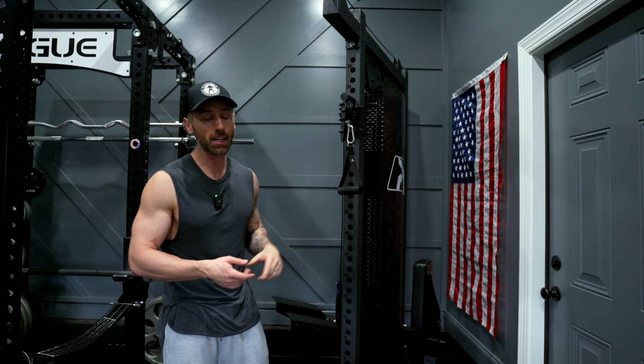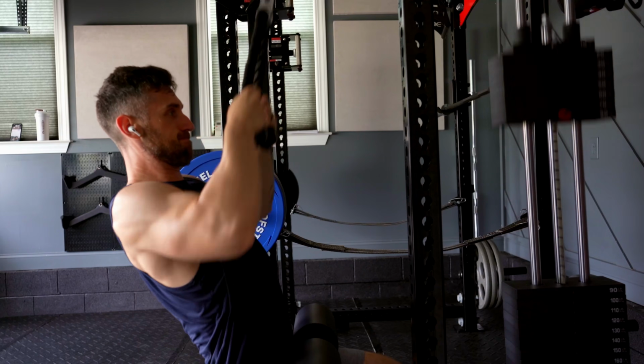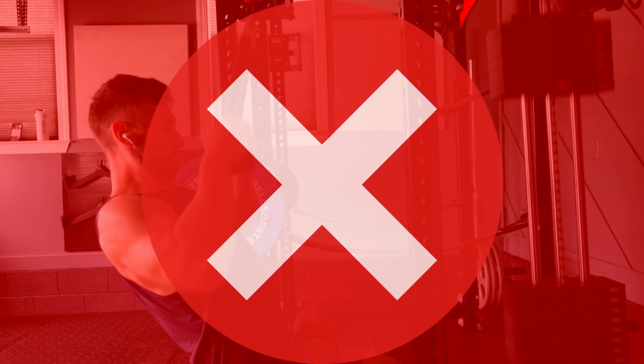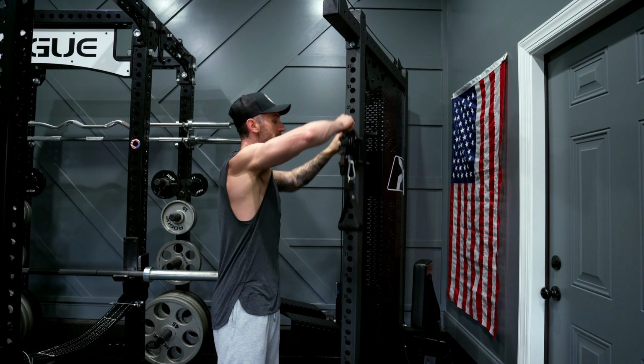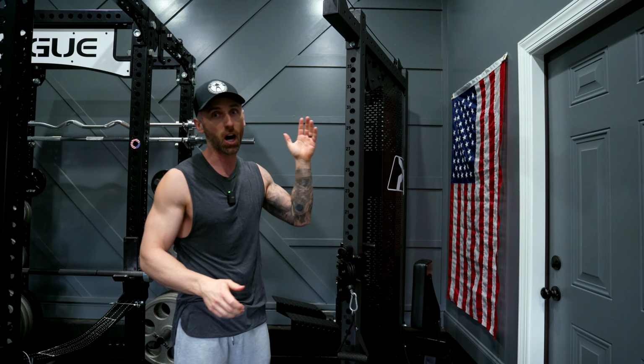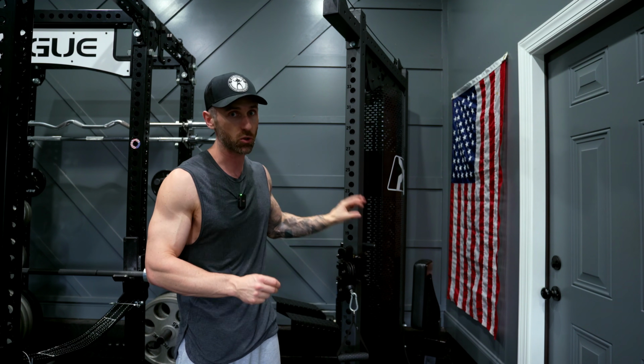It's not only Prime that makes it, now Rep has one, Rogue has one, a bunch of different manufacturers. Do not purchase just a lat pull down and a low row. In my opinion, you're leaving so much on the table not being able to move this up and down. So that is by far the biggest advantage to a piece like this.